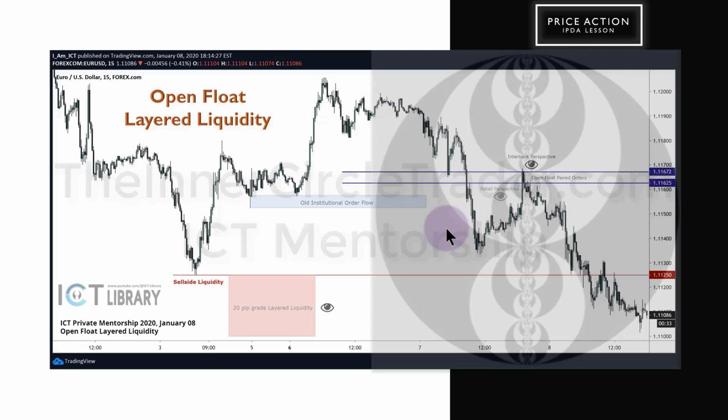The interbank price delivery algorithm works at specific signatures in price, and it does so with a specific macro. In other words, a macro is a short list of instructions that it's supposed to follow and refer to. And the input that it uses is what I just showed you here, this low and this low here. And when price goes up into it, once you see this kind of stuff, if you were ever on the fence about is the market rigged, is the market controlled, believe me, this is absolutely nothing. This is nothing still. We're not even in the good stuff yet.